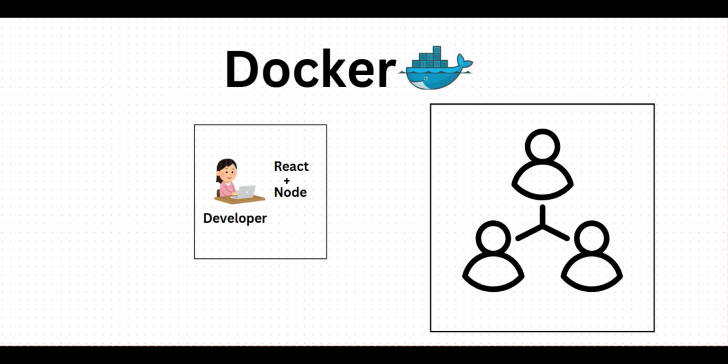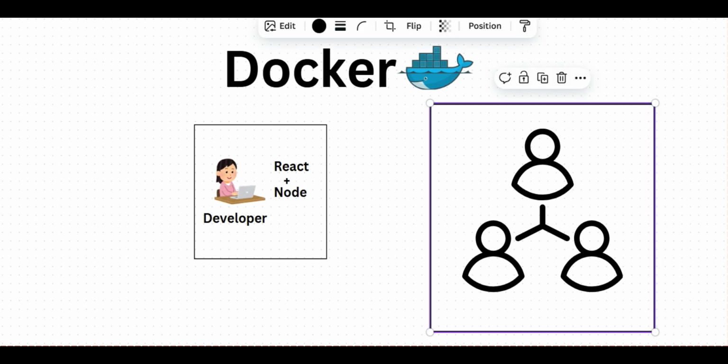So now let's quickly create a simple React app and configure Docker for it. We'll go step by step. We'll set up a React app, configure Docker for the app, then create a Docker image, and then run the Docker image on a local machine. By the end of this, you will have a clear understanding of how a Docker image is created, how it appears in Docker Desktop, and how it can be used across different local machines or deployed on a server. Now it's time for the practical demonstration.